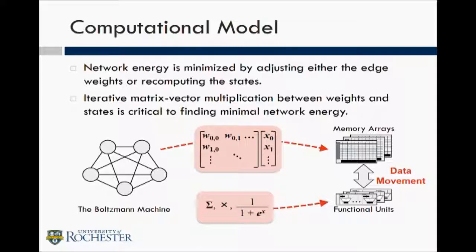But at the end of the day, the problem always comes to the fact that you end up moving a lot of data from your memory arrays into your customized functional units, which you have either designed on an FPGA or an ASIC or in some other way. But unless you eliminate this data movement, it quickly becomes your bottleneck in terms of your energy. It becomes a bottleneck in terms of your throughput. So we wanted to address that.